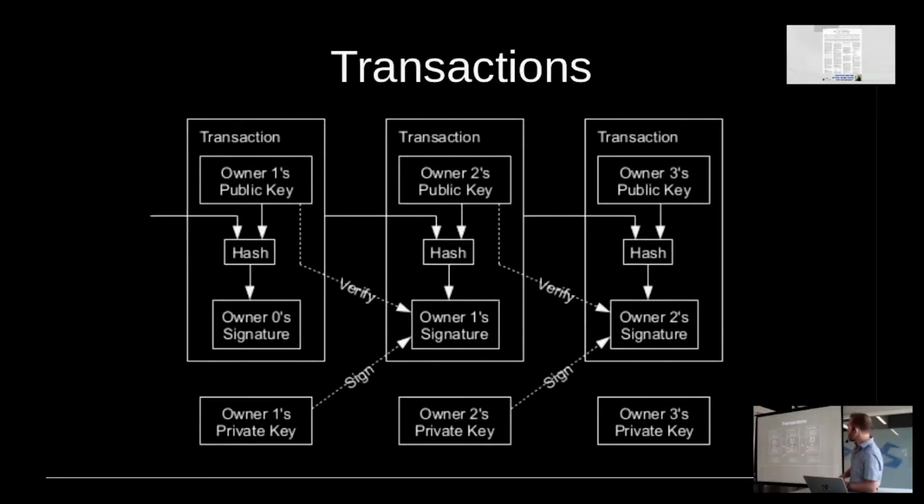So what do you use a digital signature for? Well, this was Satoshi's idea of a transaction. And it's pretty simple. You basically, the owner has their public key stated. The public key is the part of your secret that you're allowed to give out. We also have the idea that we hash it because maybe we don't want to give our public key out right away. Maybe we want to hash it first. And we give that out as something that you can basically send money to.